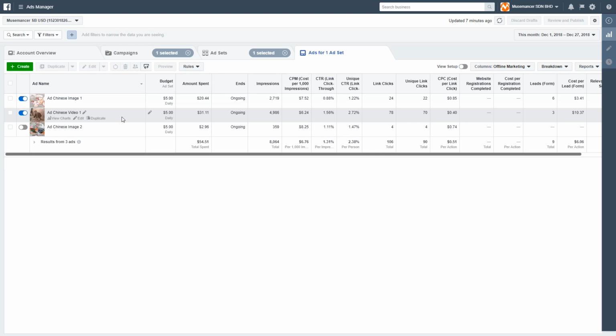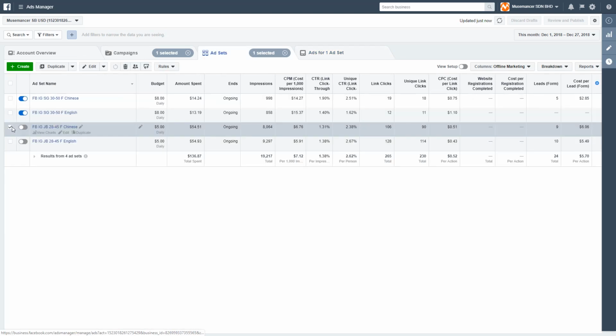However, I will not recommend that you test more than 5 in a row because even if you have a large ad spend, Facebook is going to struggle to rotate the ads because there's just too many ads to choose from. And if you're playing on a small budget, then the problem will be even more apparent. So normally I will keep it about 3 to 5 ads to split test at any given time. Just like this one, it was 3 ads.